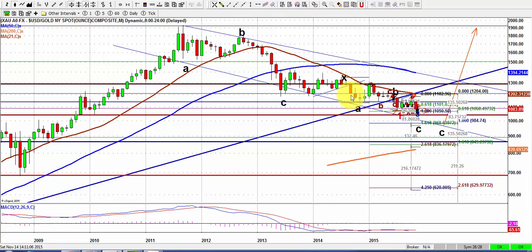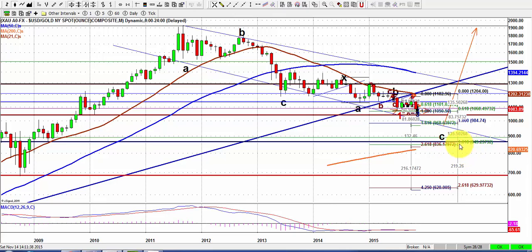So we keep in mind, we have an A, and we are now down in a big C. We don't need 2 times, okay? So you get the picture fixed here. That's your A, that's your B, that's your 1, that's your 2. We are down in the third wave of that C. And if we get an extension of that third wave, which is the normal thing, we will go down to 968. Okay, and suppose we stop at 968, we go for the fourth wave, and then the final thrust down will take us in the fifth leg down to complete the 5-wave run of the C.